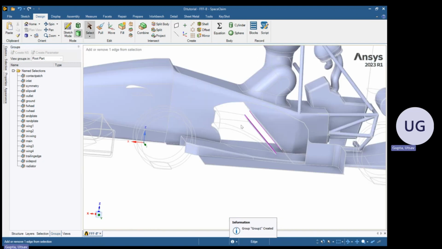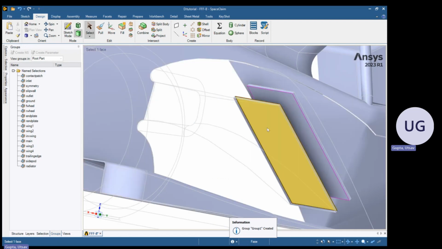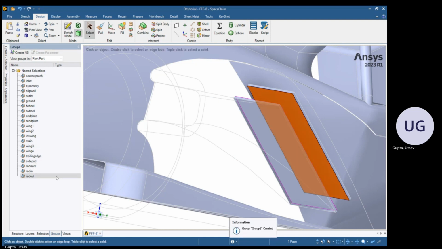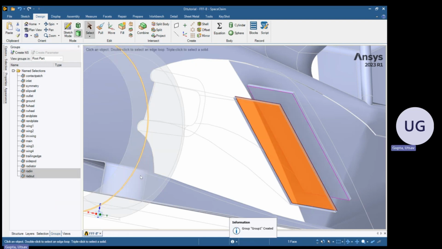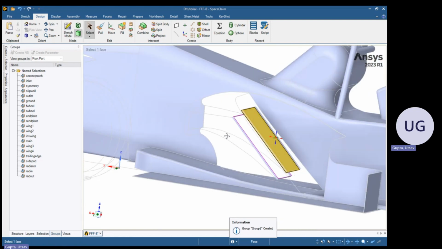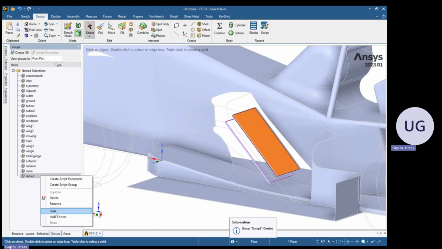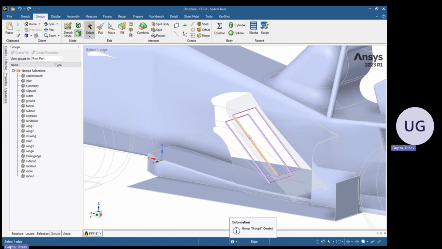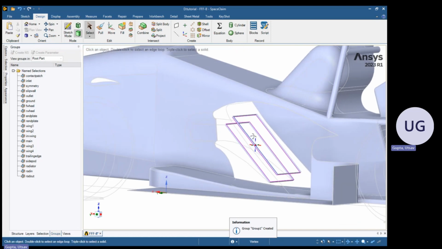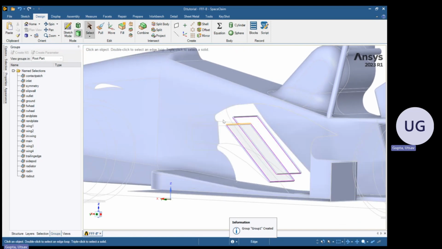Oh, you'll still see these faces right here. So this is the rad in, and that's the rad out. So click on these, this, and hide them, and then you just oh, they're not hidden. Okay, yeah. So after they're hidden, find a back gap like that.